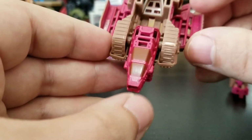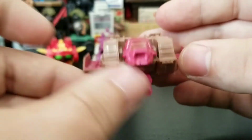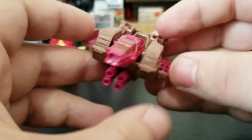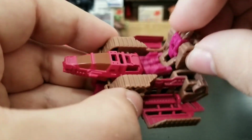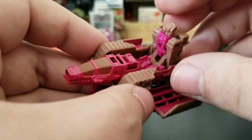He's got the cannon on his bottom, little cockpit, which is weird that he'd be sitting here instead of in here. But still able to fly in this weirdly shaped craft. But still, it's better than this one, this little turd. So you just sort of set him in. Like so, I'm pretty sure.